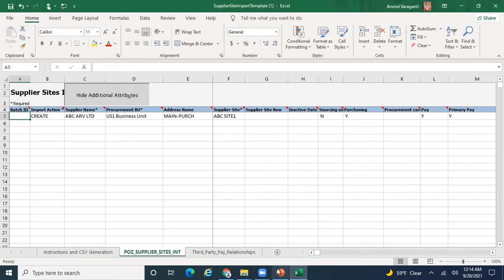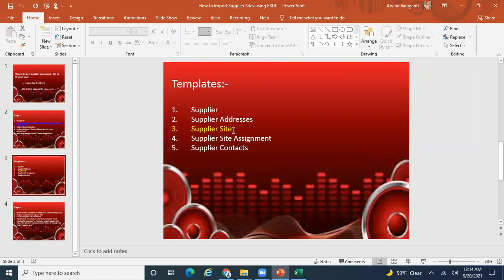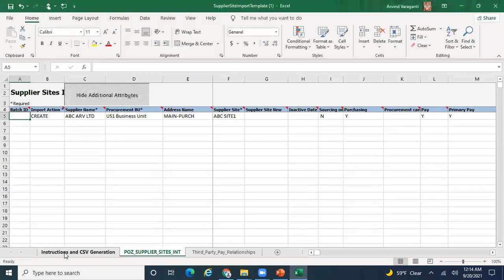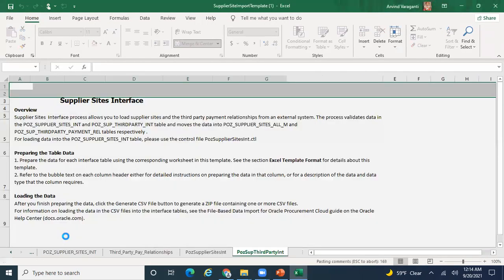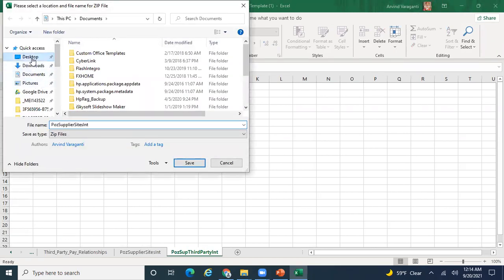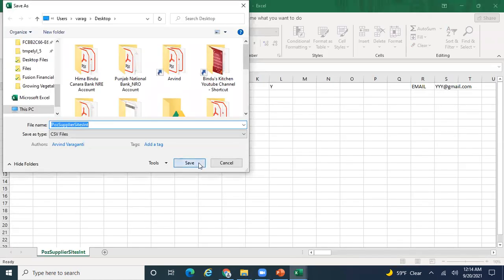Now go back to your steps. We have done this. These are the different templates, and we are talking about this one. We have downloaded and prepared the template with the required data, and now convert this into CSV. Click on generate CSV. When you click on generate CSV, the system will try to create a zip file as well as the CSV file for both your supplier site as well as your third-party integrations.